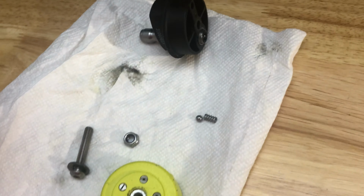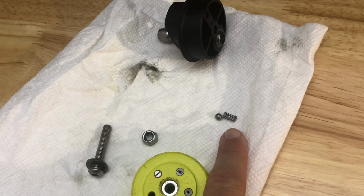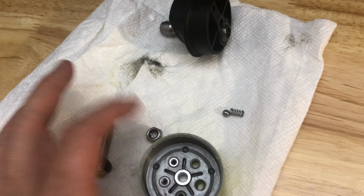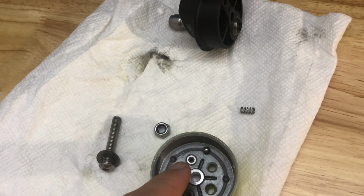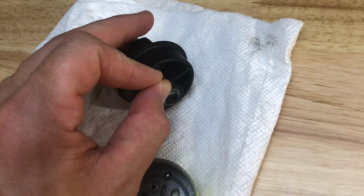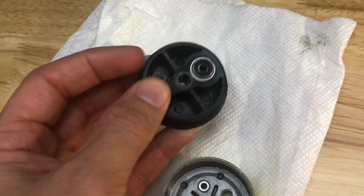But for anybody that has this get stuck and needs to clean it out, it's really, really simple. There are two pieces here that initially I was worried I didn't know where they went, but it's a pretty simple, pretty easy design. This little ball bearing is what gives you that feel when it locks into place. And so what you do is this spring goes on the bottom, goes down here, and that little ball bearing goes right there with that. So that's what gives you that nice locked in feeling.